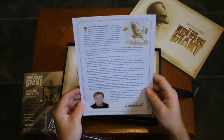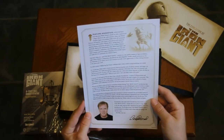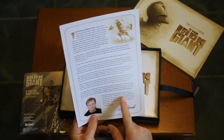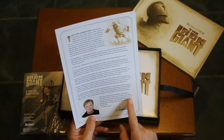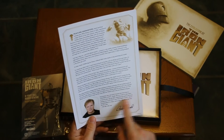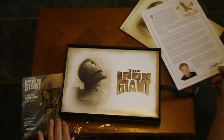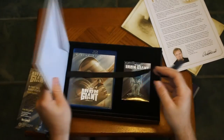This is kind of like a thank-you letter from Brad Bird. That's pretty sweet. 'Fortunately, time and word of mouth have been kind to The Iron Giant. People who see it seem to urge others to do the same. And the film's reputation has grown with every passing year. To all who have seen The Iron Giant, who have recommended it to others, and to those who are seeing it for the first time, this Blu-ray is for you.' Wait to see what Brad Bird does next, because Tomorrowland was... I don't know, I didn't really enjoy it.